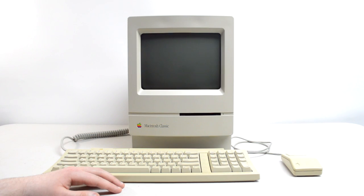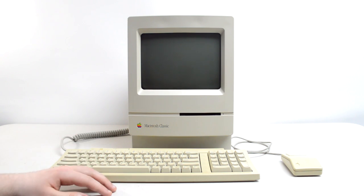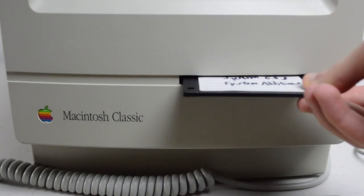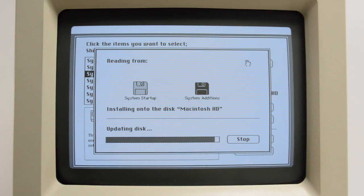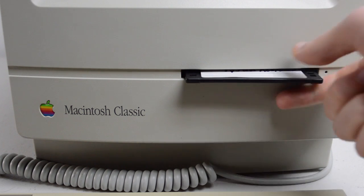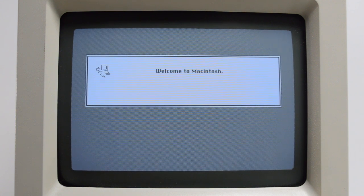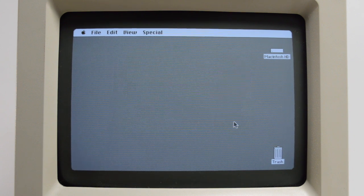I'm guessing what happened was that renaming the original disk images from .img to .dsk caused some sort of corruption, which explains those random errors — so that's another thing to keep in mind when doing stuff like this. With installation progressing, it was time to insert the system editions disk — probably the first time I ever had to swap floppy disks on real hardware. After installation finished, I booted to the new system software on the hard drive and went ahead and enabled MultiFinder so I could have the multitasking features in System 6.